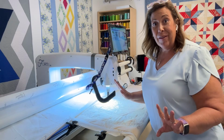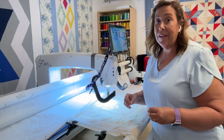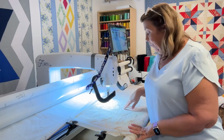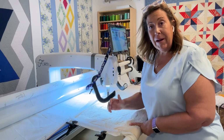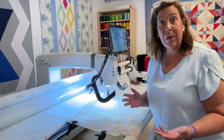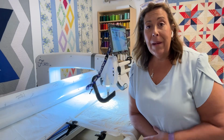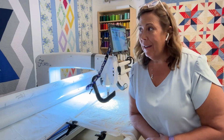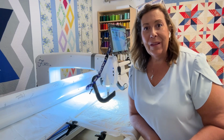So don't be scared of micro quilting. Just give it a try. Not every project has to be huge. This project, by the time I bind it, which I'm expecting my binding to come right up to the edge, I think it's going to be maybe 20 by 20. So that can be a sample for me, but you could make something small and give it to a friend. You could hang it up in your studio. Just do something small, give it a try.